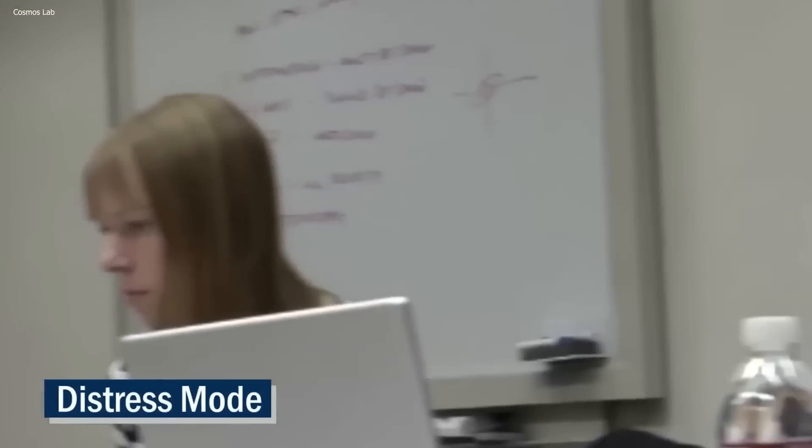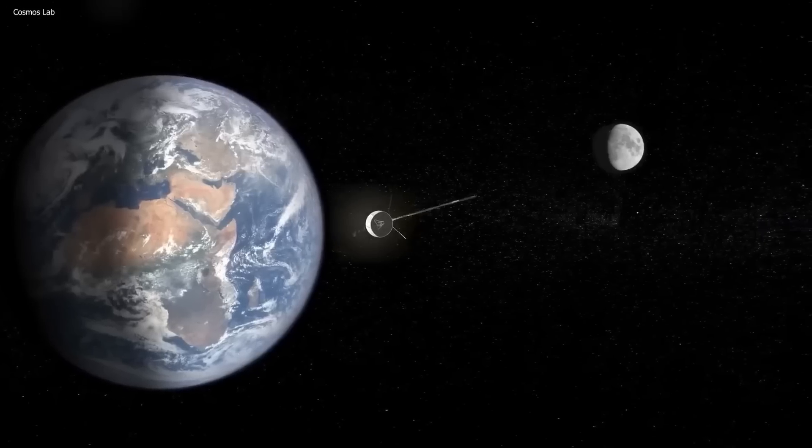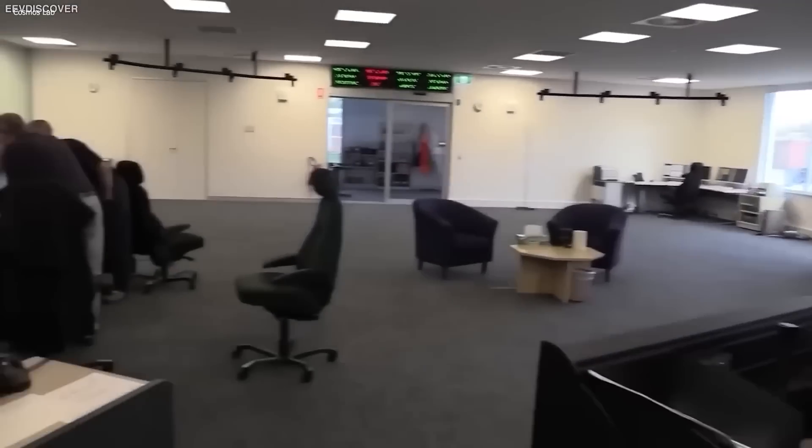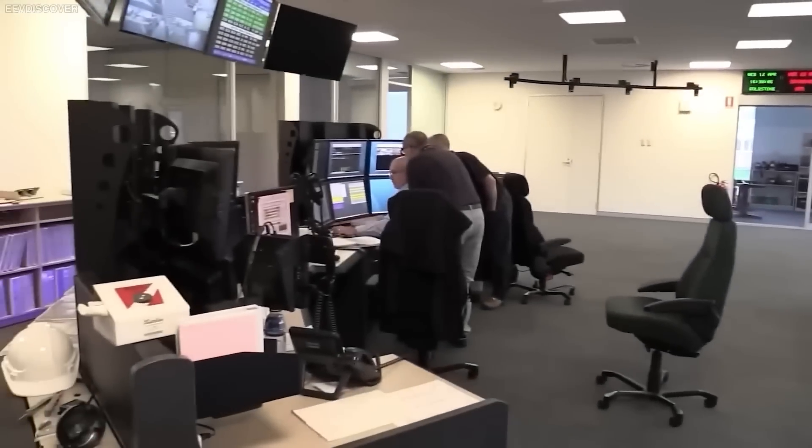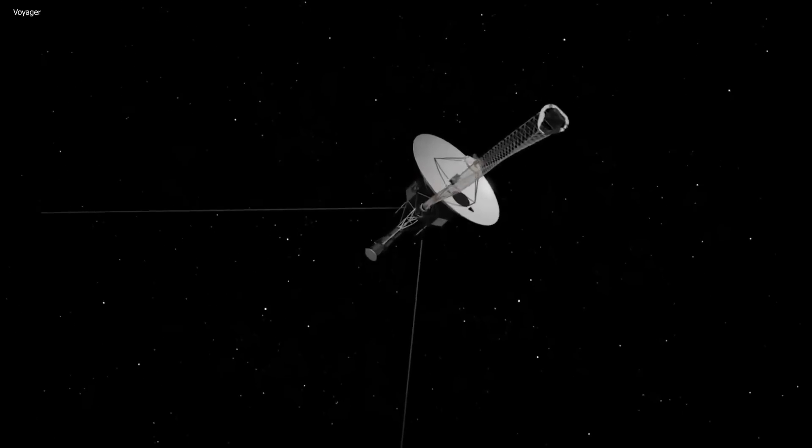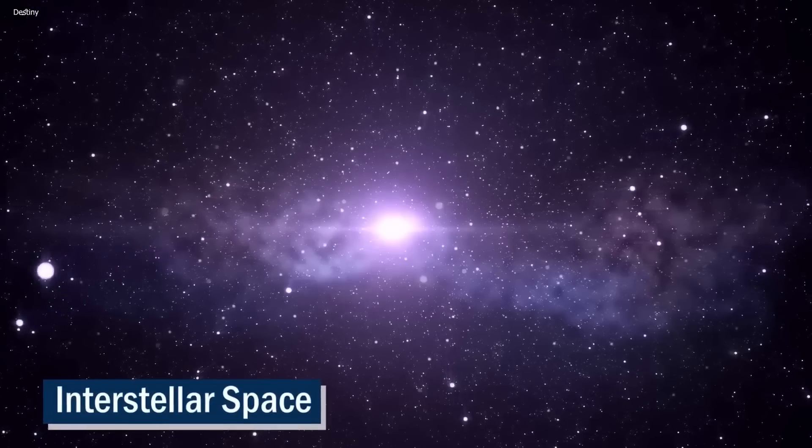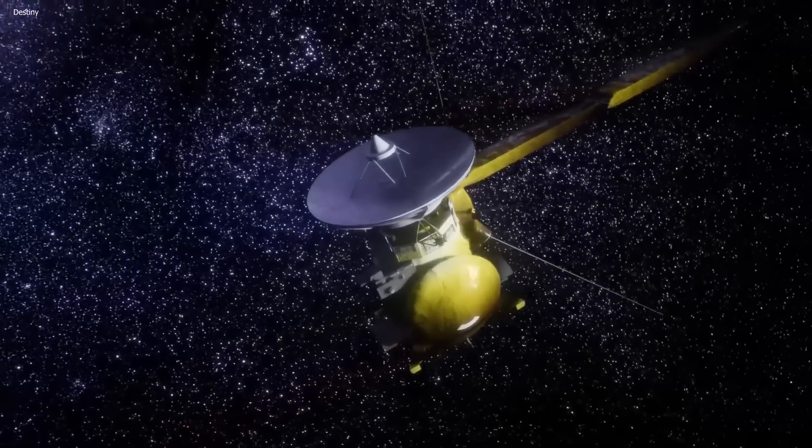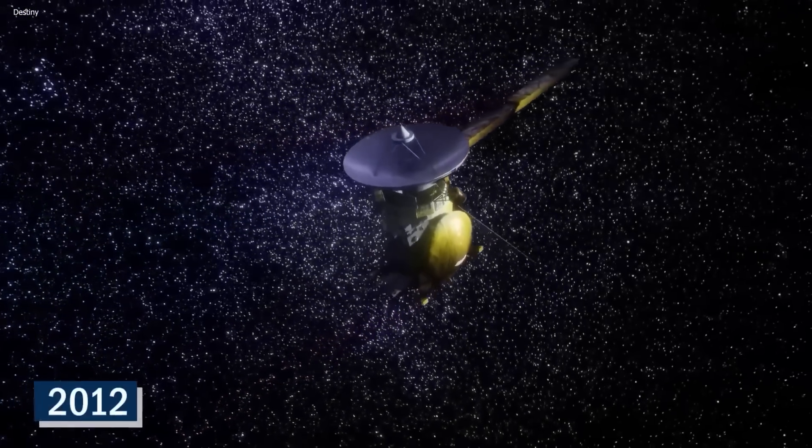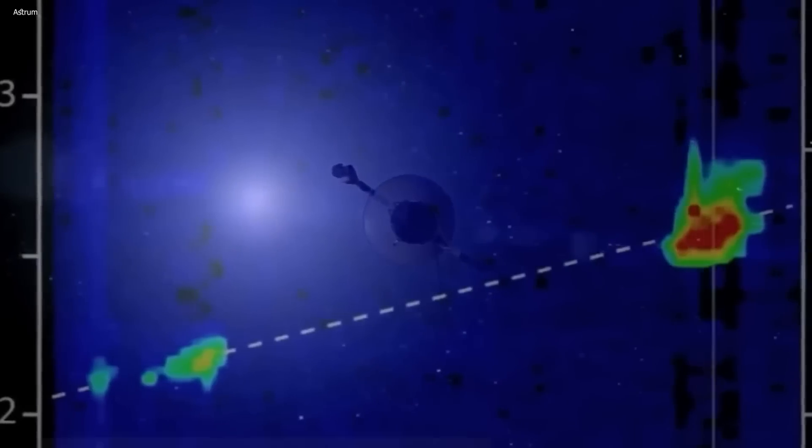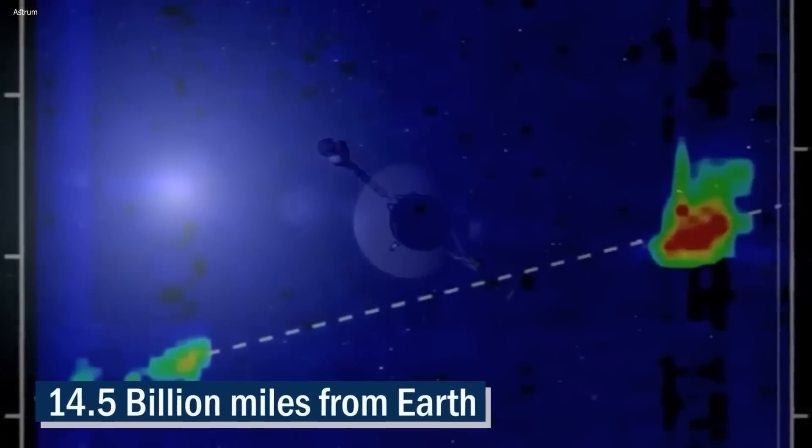Humans just wanted more details about existing planets, but the Voyager has taken the mission into its own hands, or probes in this case. A lot of unique data is coming back to Earth and it sent everyone in distress mode. While that is a remarkable success story, scientists were caught off guard when they received some troubling information. Their sole purpose after being in space for decades is to understand interstellar space. The spacecraft entered the ever-puzzling deep space in 2012. Right now, it is 14.5 billion miles from Earth.